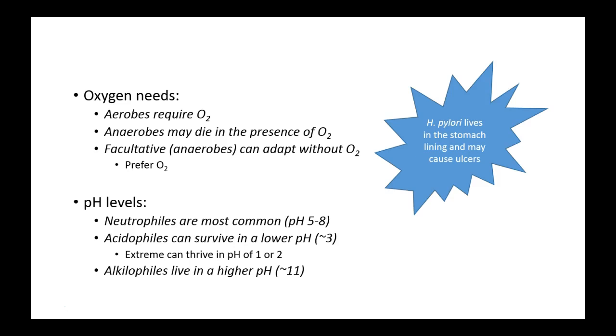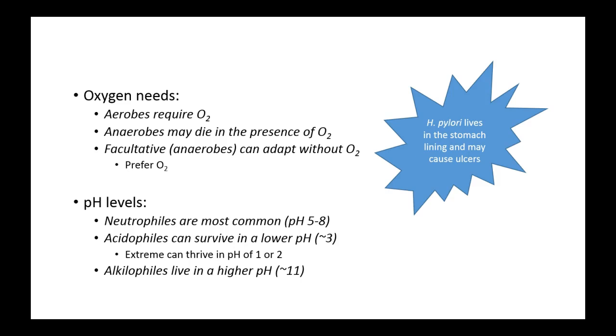All right, oxygen needs. We do this a lot when we look at bacteria, breaking them down into aerobes, anaerobes, and then what we call facultative anaerobes. There are a few more divisions, but we'll just focus on these three. Something that is an aerobe requires oxygen. It has to have oxygen in order to survive and reproduce.